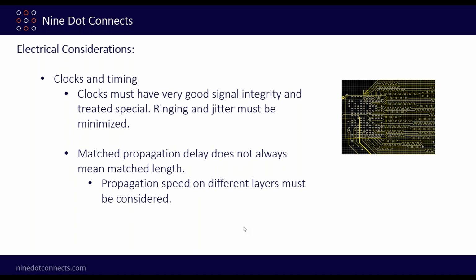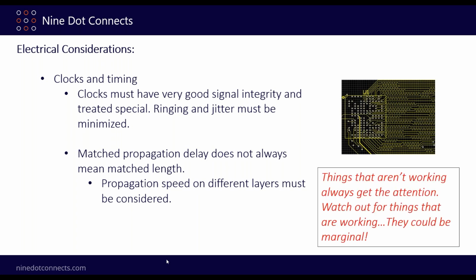Well, that's just not good enough anymore, because we have to know if traces are run on the top and the bottom of the board versus the internal parts of the board. They are going to propagate at a different speed. So no longer can we, in some of these designs, rely on just matched lengths. We have to match the propagation. So it's super important for this.